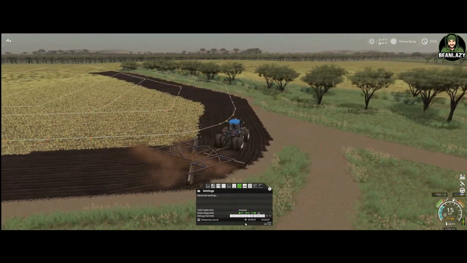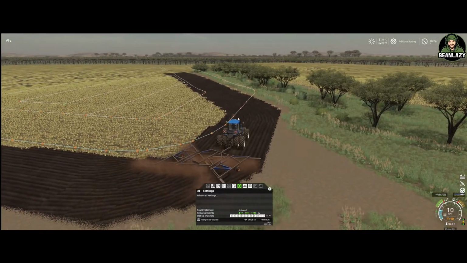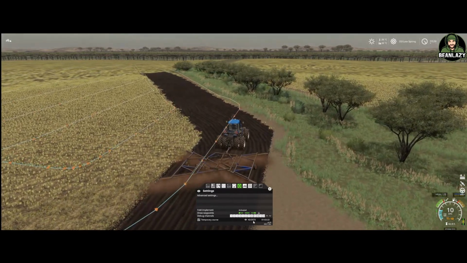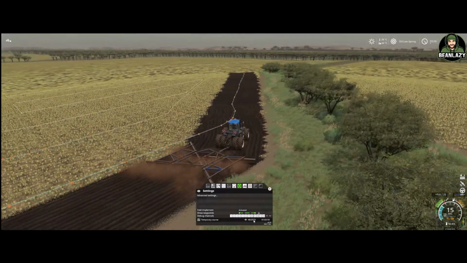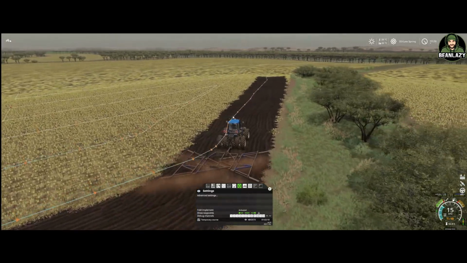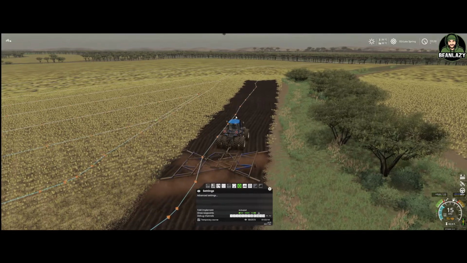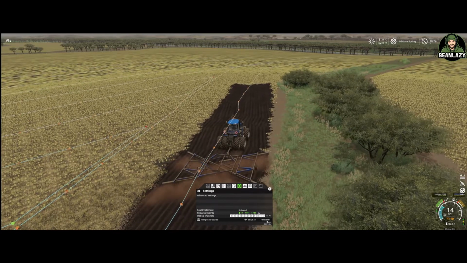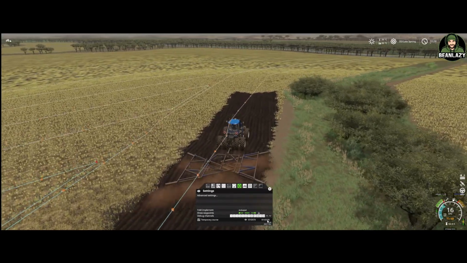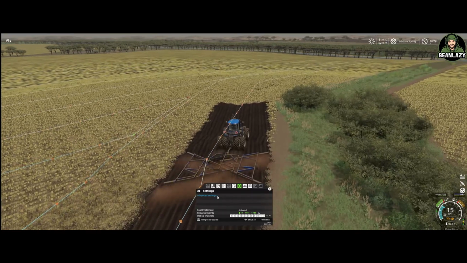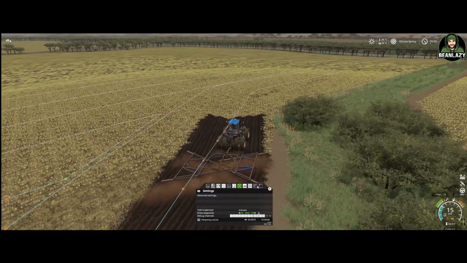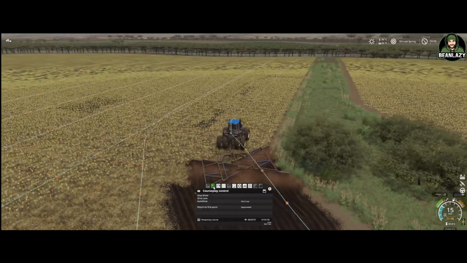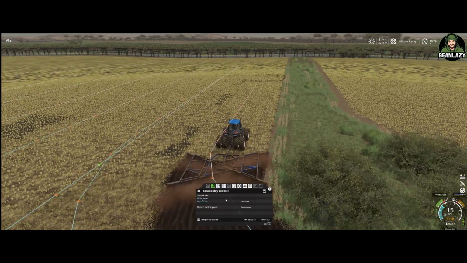Now down here, these are the little orange dots, essentially these numbers. So he's been through 41 of 2,573 course points that it's got to go through. So they're turning points, essentially. These are the aim. This is where that tractor is aiming for. And we know now that it's going to take just over an hour to complete. It'll take a little bit longer than that by the time it's finished its headlands.